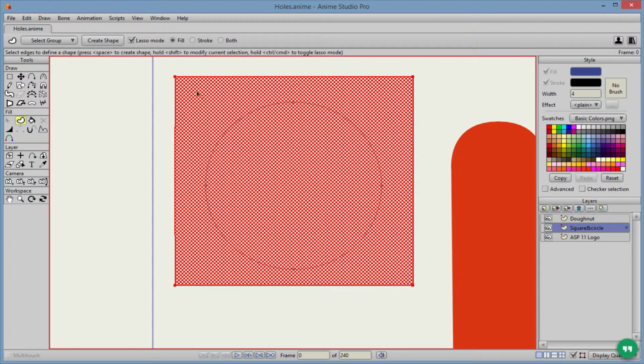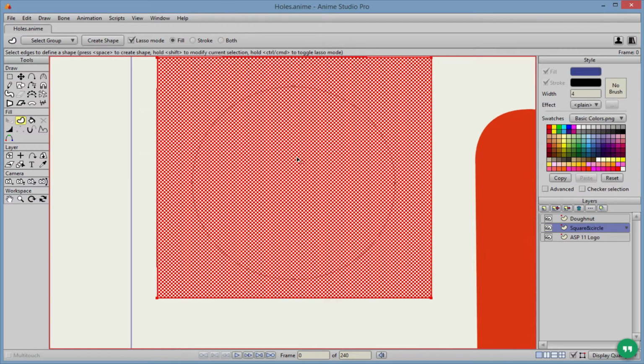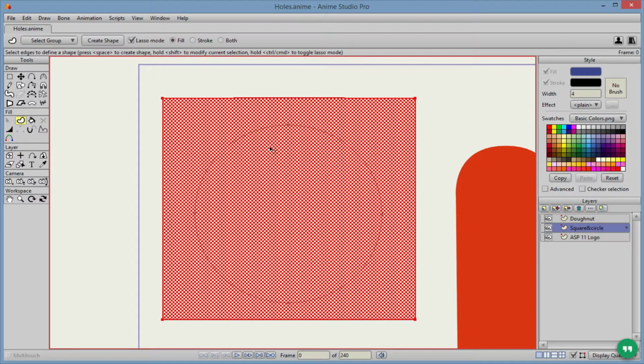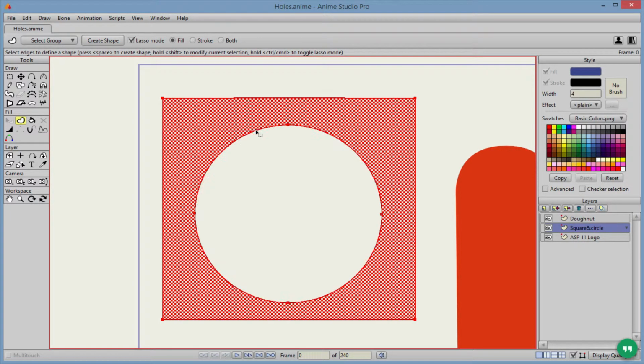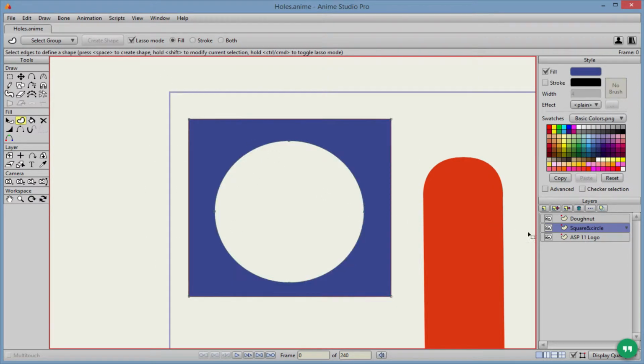You're going to click the edge of your shape here. And as you can see, it's going to fill in the whole entire shape. And that's what we had from the beginning. We don't want that. So we have this whole entire shape selected, and I'm going to hold shift on the keyboard and select this next edge here on the circle. And that is going to show that all this here in the checkerboard is going to be filled there in the circle. That's not going to be filled, so that will then remain hollow.